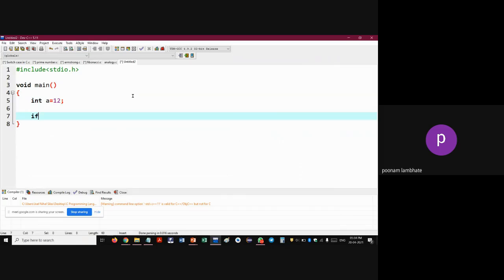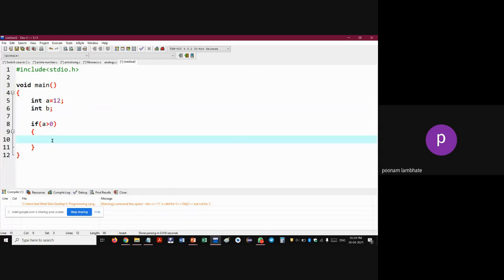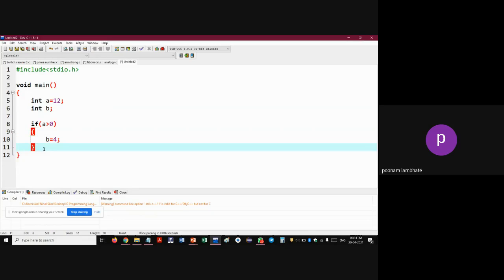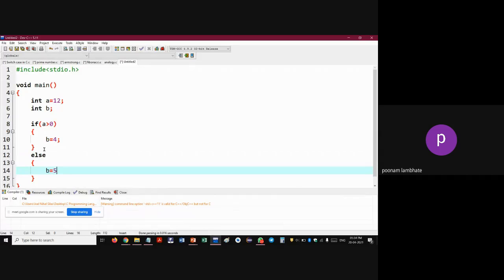And now if a is greater than 0, then what you do? Take another variable int b, declare it first, then you can initialize it within the if statement. If a is greater than 0, then b is equal to 4, else b is equal to 5.